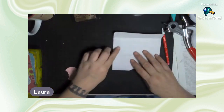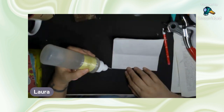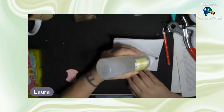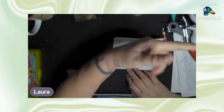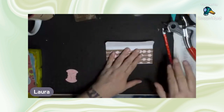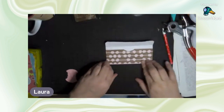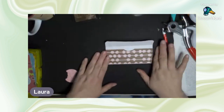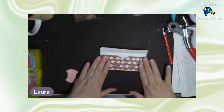Turn this into an envelope. We're going to glue here and here and here. Secure those edges. Yeah, my Fabri-Tac, this bottle is very stringy. Like I'm constantly having to, you know, I go to put it back in and there leaves a string. It's like string cheese.